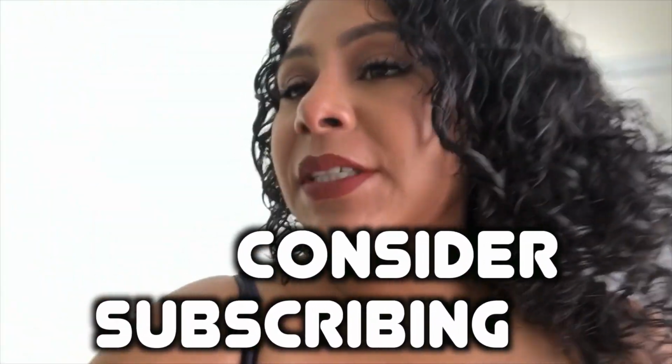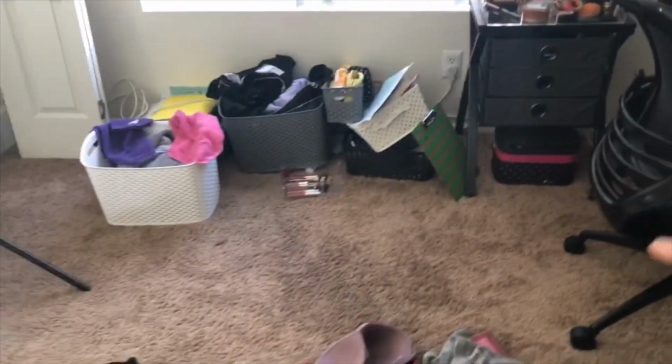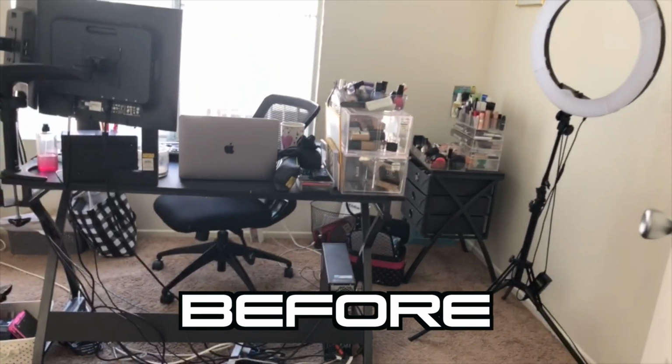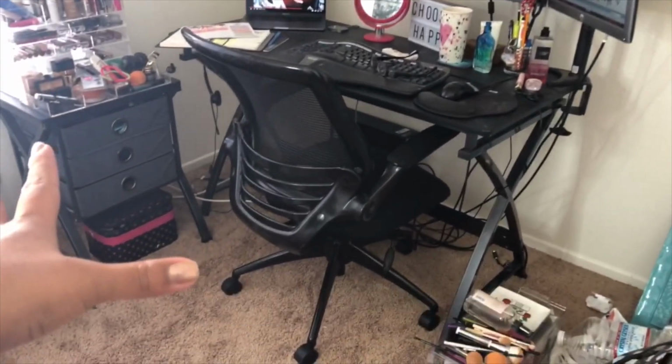I moved some stuff around in my office and that made a bigger mess. So we got to go ahead and clean it up. Let me walk you through an office update real quick. I used to have this desk right over here in the middle of everything, and it kind of made the office look even smaller than it is, so I moved it over to this side.